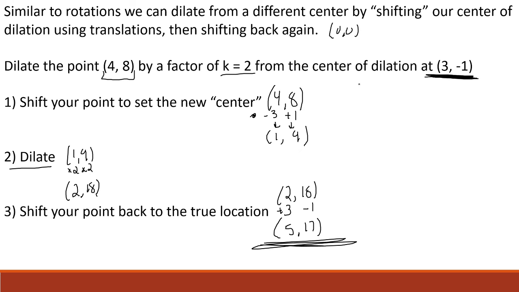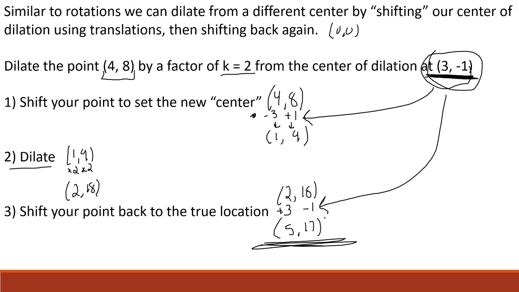So all that happens is that if you're changing your center, you simply take the points you have, you apply them in reverse to your point that you want to dilate, you do your normal dilation, and then you apply them as they were to your newly dilated point to get your final answer. So you're going to use these numbers twice, once in reverse to undo them, and then once like normal to reset them essentially. It's the exact same thing we do with rotations that don't have a center at the origin. A little bit more complicated, but it's just 2 extra steps, adding and subtracting.